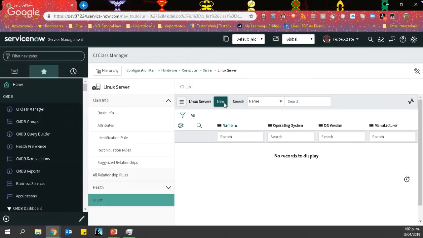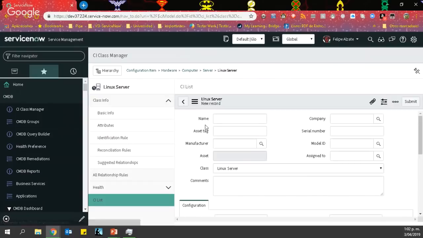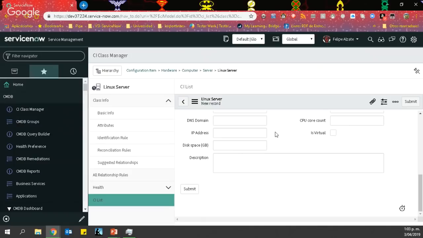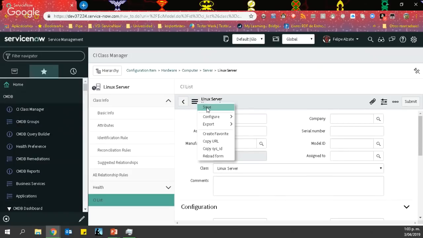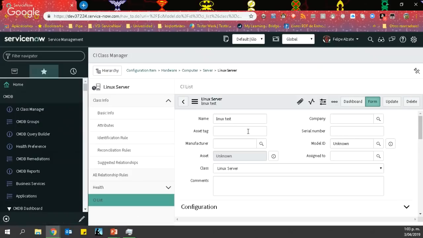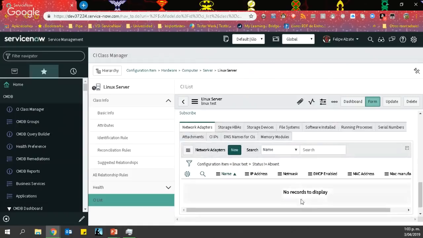So basically, I'm going to create a Linux server as a test, and then we are going to create a relationship. Linux test, remember the CI attributes, and then we have the configuration. Depending on the needs, remember that you are going to collect different scenarios here. Can we include credentials? Yes, that depends on your needs. Can we include high availability? Can we include maybe a related list of other elements? Yes. It depends on the needs that you are going to work with.